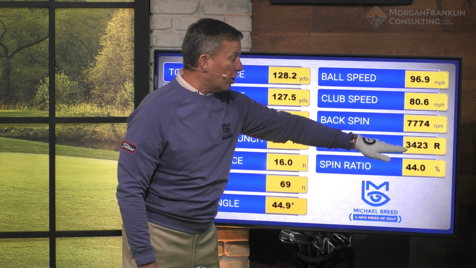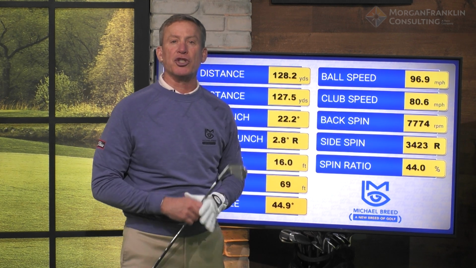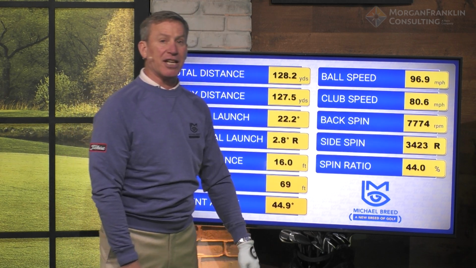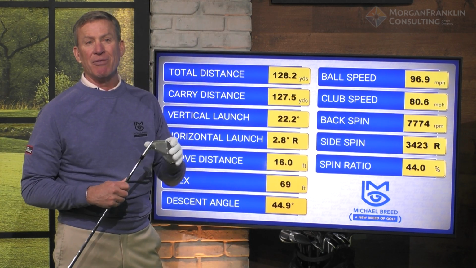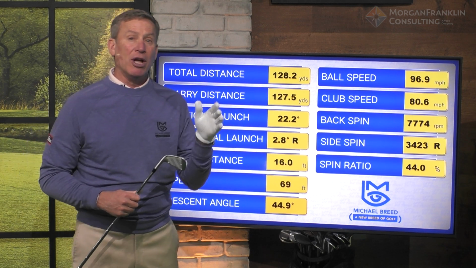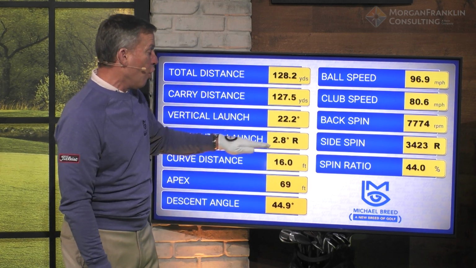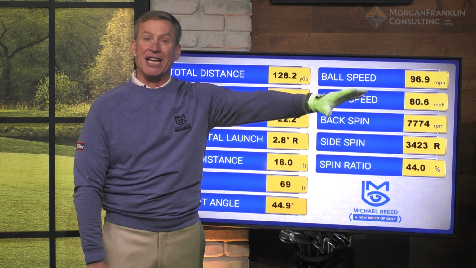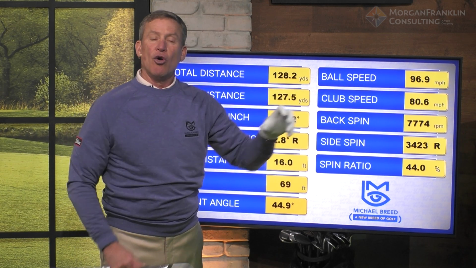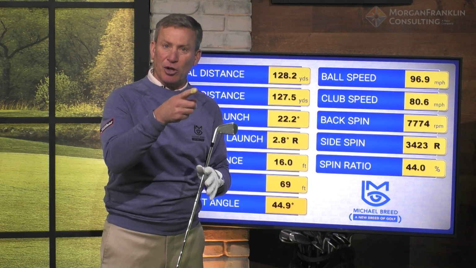The side spin on that was 3,400 RPMs to the right, which is an ungodly amount. And the backspin was up at 7,700. I normally am going to have about 5,400 RPMs of backspin with my 6-iron. Now, let's see what happened with the path of the golf club, because we know right launch, right spin, right face. Right launch, right spin, right face. And that's not correct. That means that it's to the right, okay?